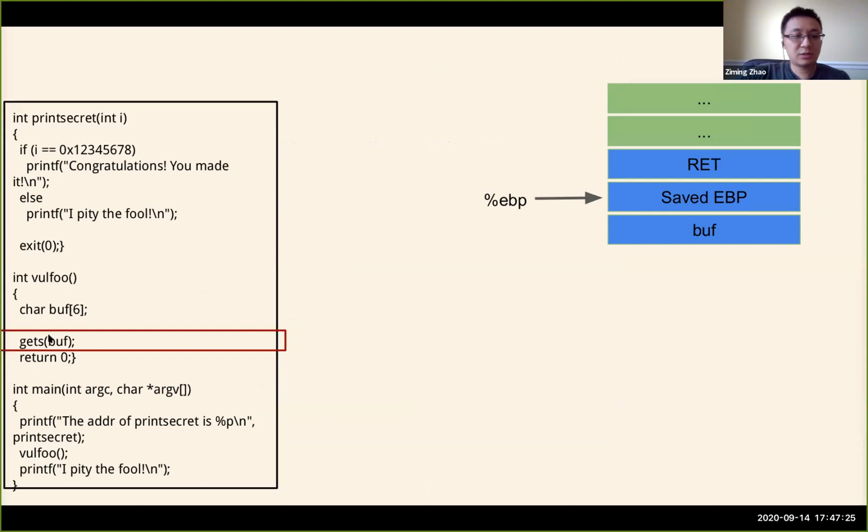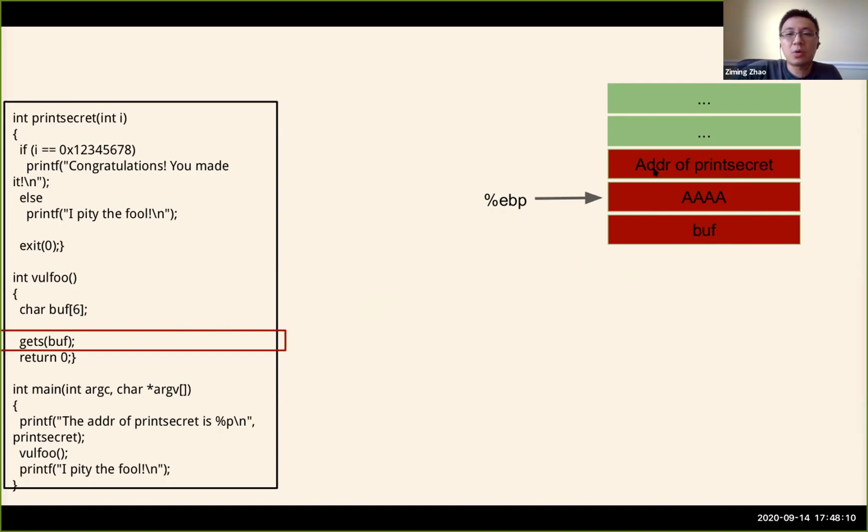As you can see here, let's assume right now we are at gets, right? So we know buffer is somewhere below saved EBP, and we know the EBP right now points to here. The ESP is somewhere lower, it doesn't really matter, we're not using it anyway. And above the saved EBP, we have the return address. So after this function, everything from here to everything above, very, very high, we can overwrite. We can overwrite more than those 3 units, we can overwrite everything above that, but we probably don't need to.